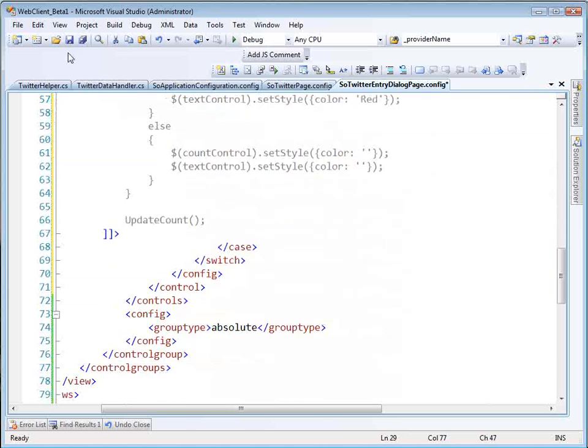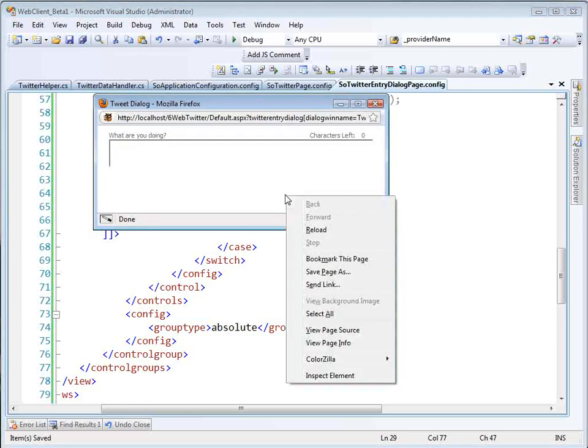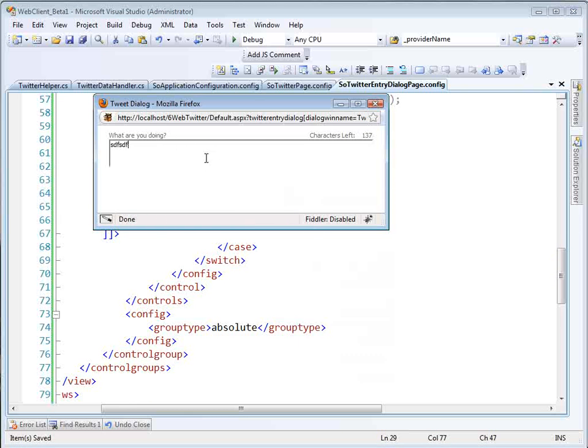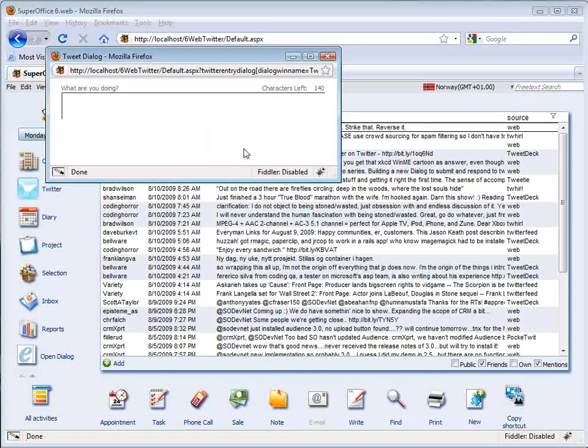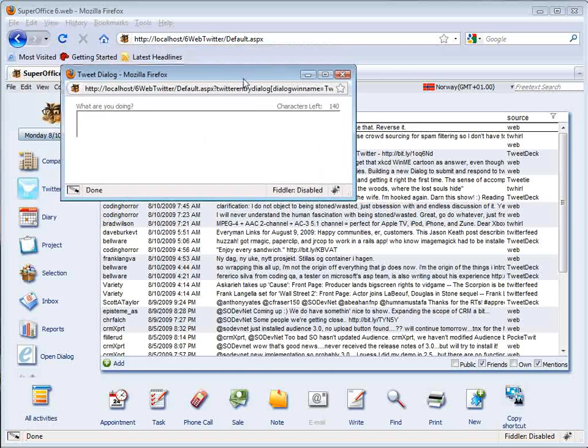So let's go ahead and save this. We'll come back to the website. I'll just refresh the page and I'll begin to type in some text, and you can see that the characters left count is in fact updated. If I paste in some text here, a little bit more than it expects, you can see that the color is in fact changing as we expect. So that's good. Now the only thing left to do is define the save or cancel button that will invoke the data handler if it is in fact we click on save or OK, and see how that behaves.